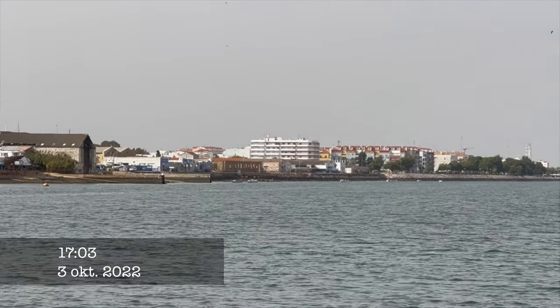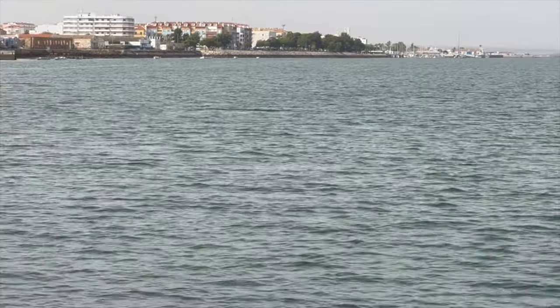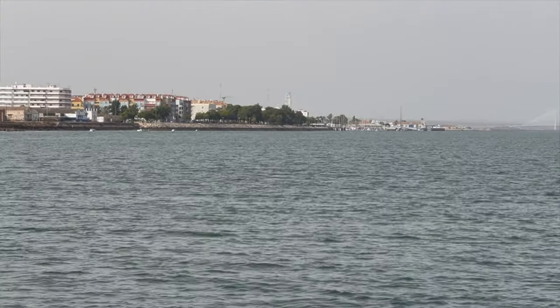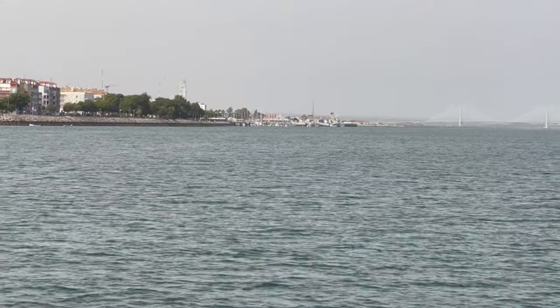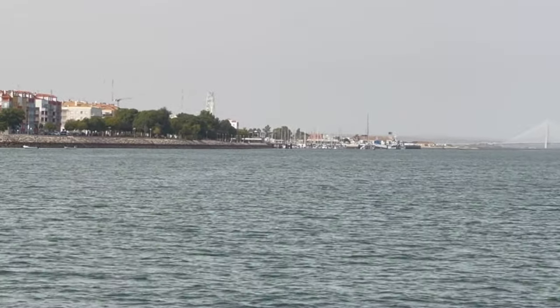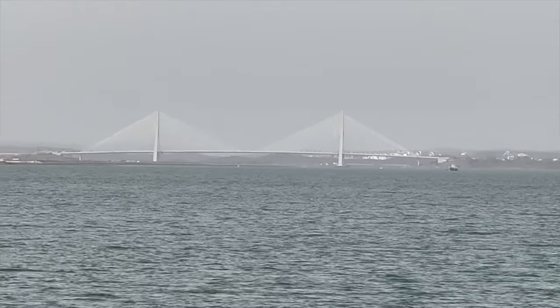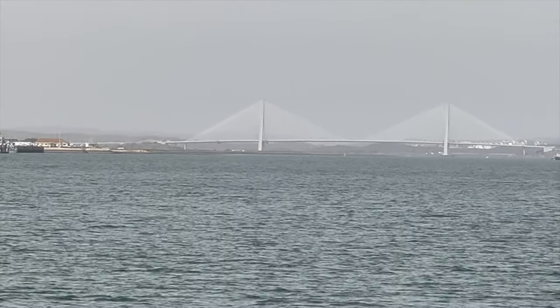Exciting! It's always fun to get to a new place. And what's fun about this place is that I don't think it's as many tourists, because neither this Portuguese town nor the Spanish town is like a famous tourist resort. And I think I can see in the Portuguese marina, which we are not going to, mixed reputation. Some say it's really good, others say not so good. I'm going a little bit further upriver and to the other side where the Spanish marina is. There you can see the bridge that is connecting the Portuguese and the Spanish side.